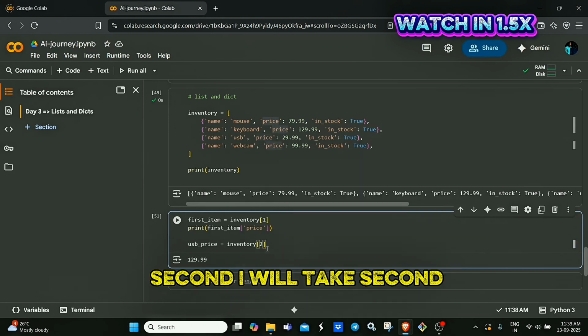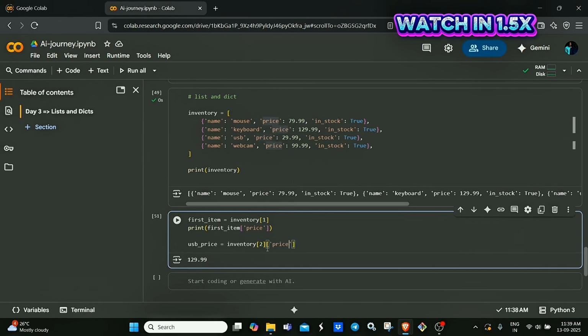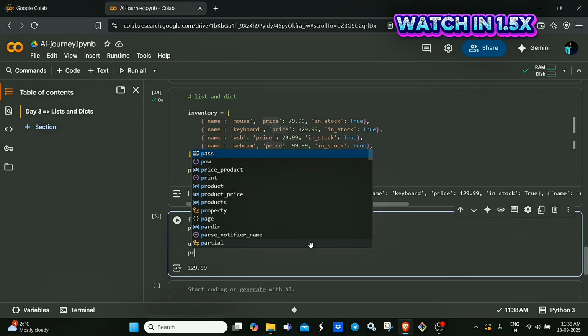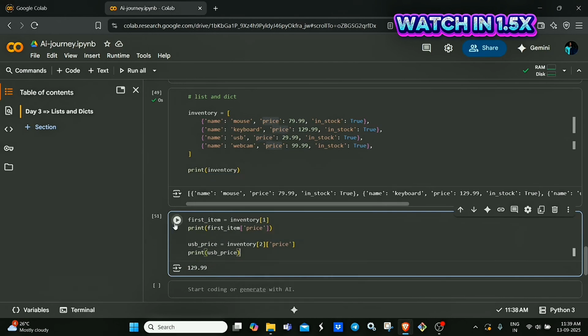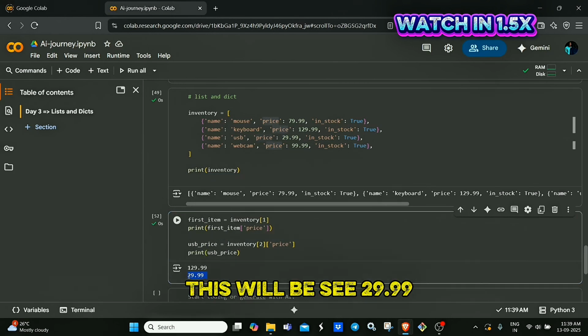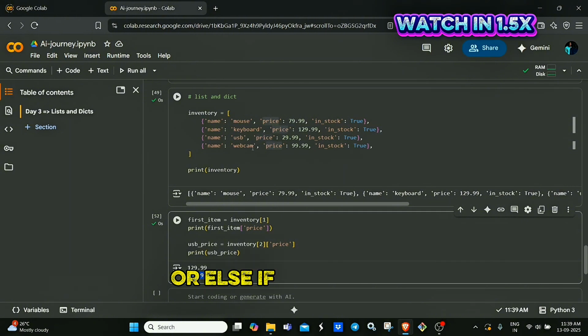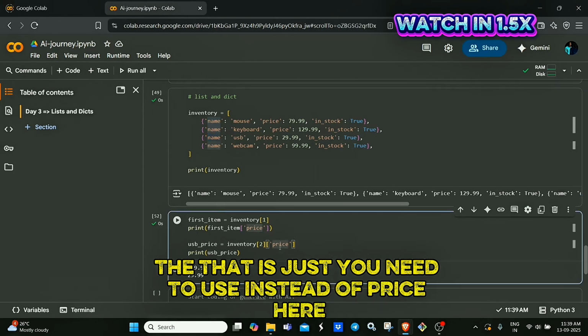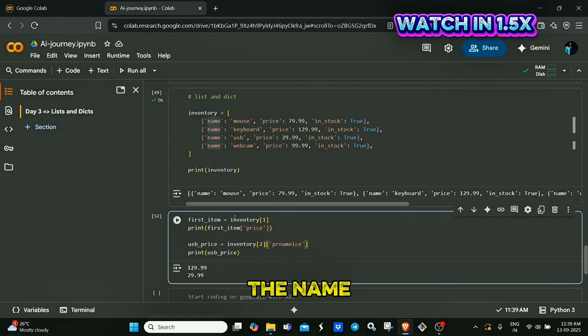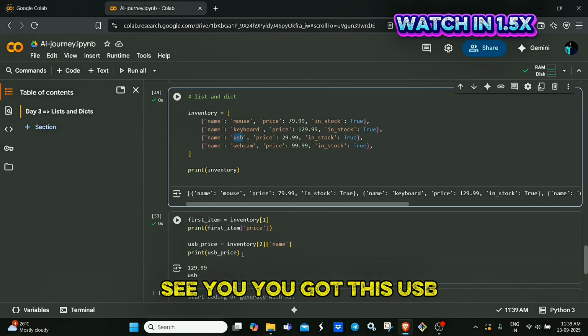I will take the second index of price. Now I'm going to print USB price. This will be, see, 29.99. Or else if you want to access the name, you just need to use name instead of price here. See, you got this USB.